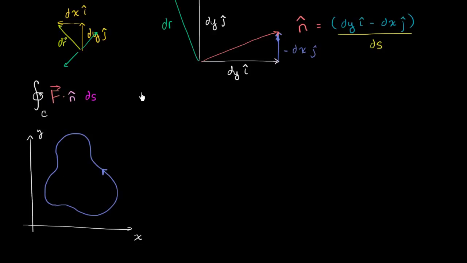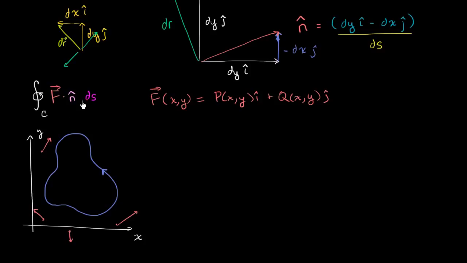And just as a reminder, we've seen this multiple times. My vector field will associate a vector with any point on the xy plane, and it can be defined as some function of x and y. I'll call that p. Some function of x and y times the i unit vector, so it says what the i component of the vector field is for any x and y point, and then what we multiply the j component, or the vertical component, by for any x and y point. So some function of x and y times i plus some other scalar function of x and y times j. And so if you give me any point, there will be an associated vector with it. Any point, there's an associated vector, depending on how we define this function.